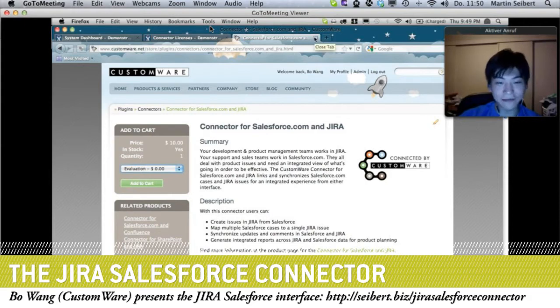Or if you don't know how to access this site or you don't want to bother, there is actually a link in the plugin. If you go to the licensing screen in the plugin without the license installed, it'll tell you how to register for an evaluation license in about 2 clicks. Okay, perfect.